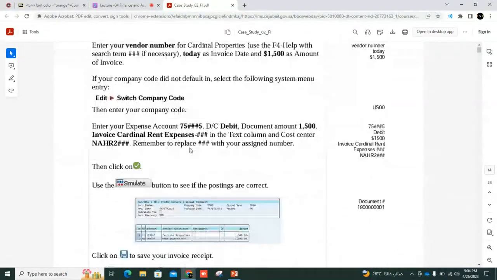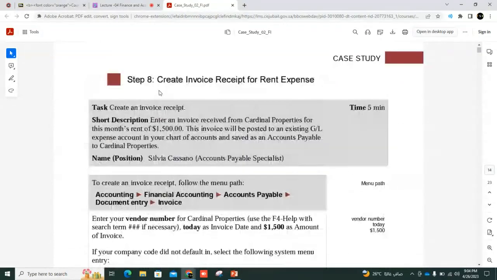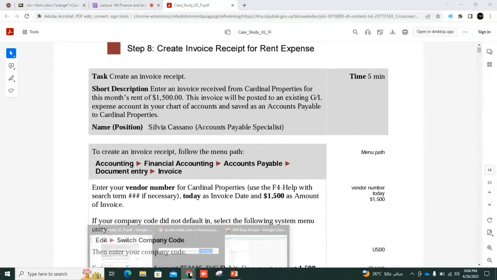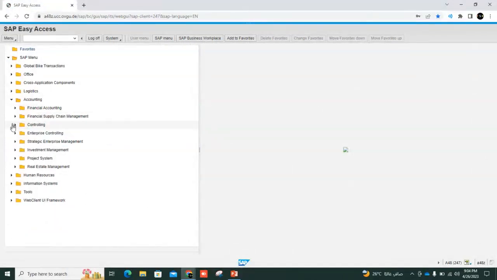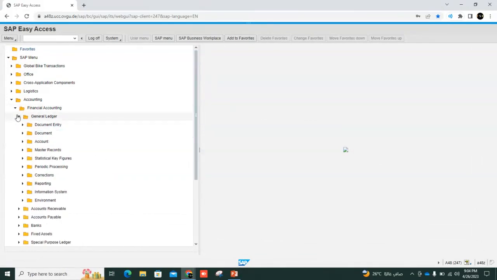Create invoice for the renter sum. Now creating the invoice, this is more important. So you are creating something here. Step 8: accounting, financial accounting, account payable, document entry, invoice. So financial accounting, sorry, it is not here.